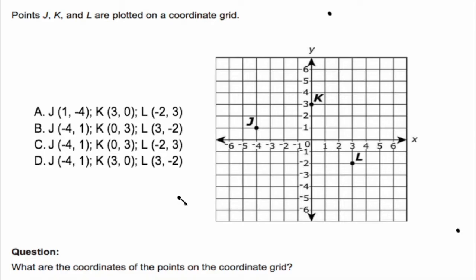Okay, so this is a really important skill to have mastered for the GED test. They all really are, but I would say this one in particular. Something like this comes up a lot. It's no guarantee. The tests are randomized, so no one knows exactly which questions you'll get, but this skill is important to have down. And so what we have to understand, first of all, is that we've got a coordinate grid. I call it a graph, but whatever you want to call it, a graph, coordinate grid.